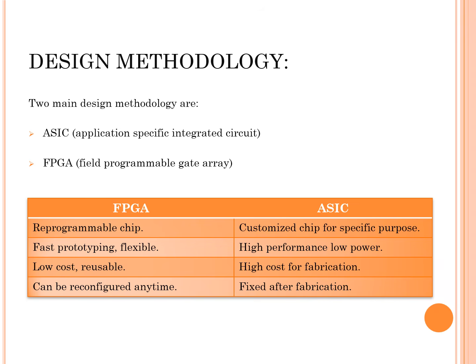So, both ASIC and FPGA use the same HDL design, but the difference lies in what happens afterward. For ASIC, the design goes to a foundry for fabrication, and for FPGA, it's simply loaded as a bitstream into the chip. That's how these two methodologies shape how real-world chips are built and tested.